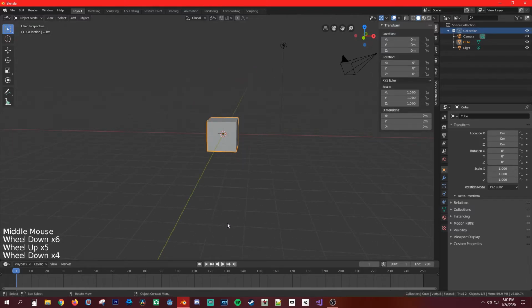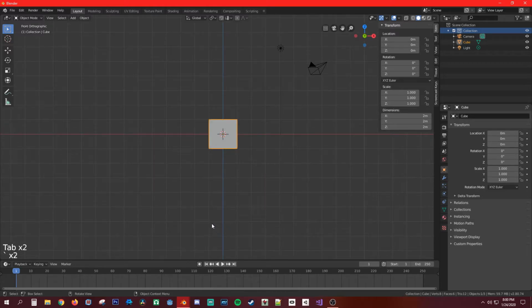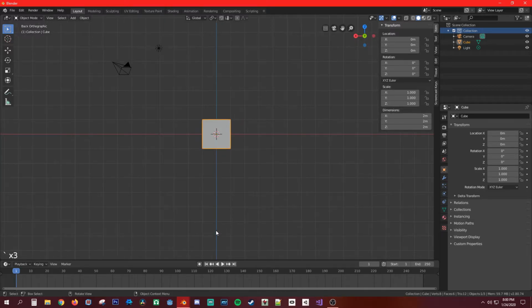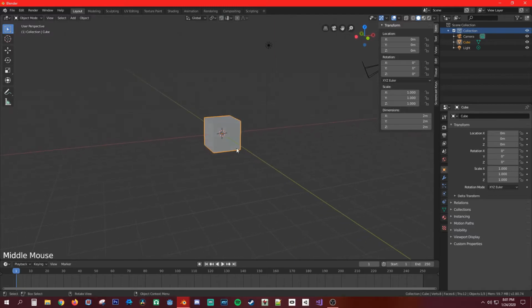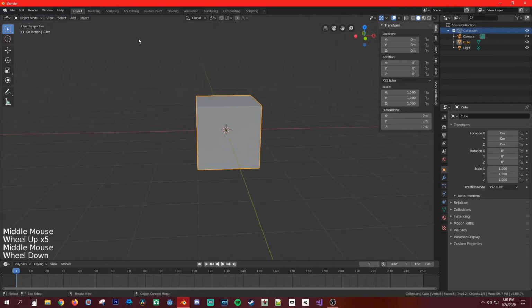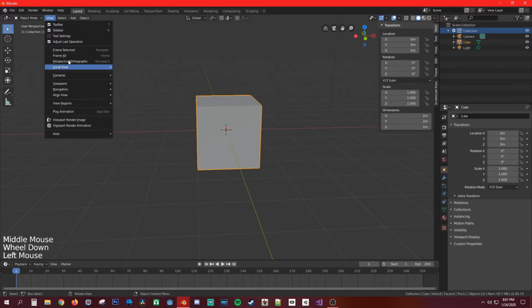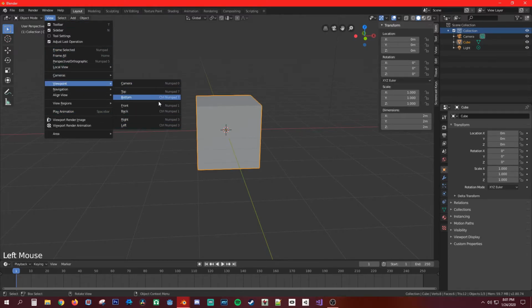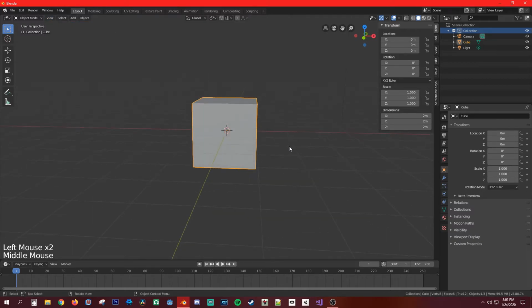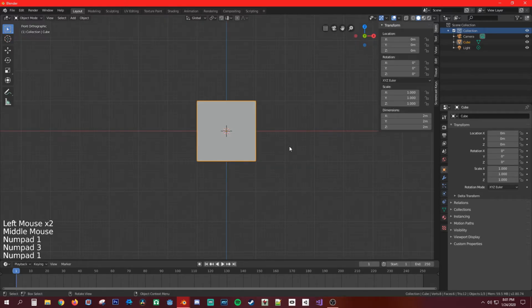You could press, wait a minute. Okay. You hold down, what do you call this button again? The button over the Tab, a tilde, to select different angles that you want to view the thing from. So this view is the front. I think you could do it from here too. Viewpoint. Yep, same thing. Or you could use the numpad. You can press each one to see what they do.